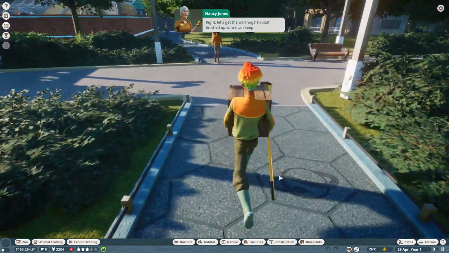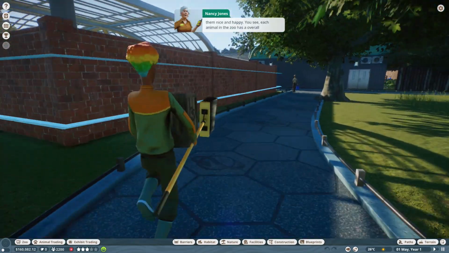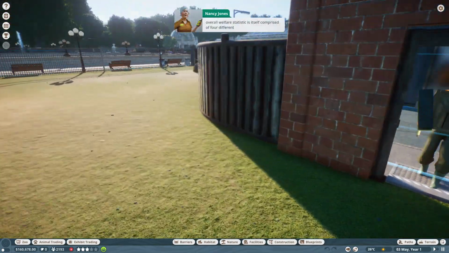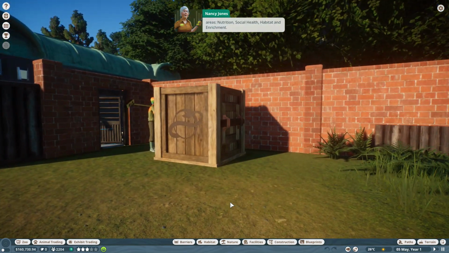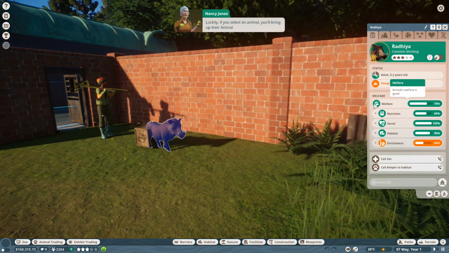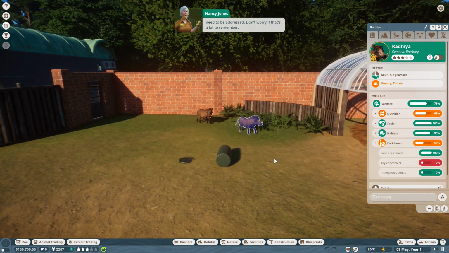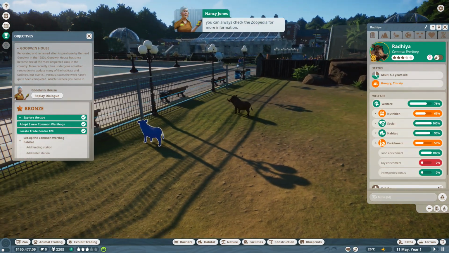Right, let's get the warthog's habitat finished up so we can keep them nice and happy. You see, each animal in the zoo has an overall welfare statistic, basically how happy they are. And that overall welfare statistic is itself comprised of four different areas: nutrition, social health, habitat, and enrichment. Luckily, if you select an animal, you'll bring up the animal welfare information panel, which we saw earlier, where you can see how they're doing. That way, you'll know exactly what areas need to be addressed. Don't worry if that's a lot to remember. You can always check the Zoopedia for more information.